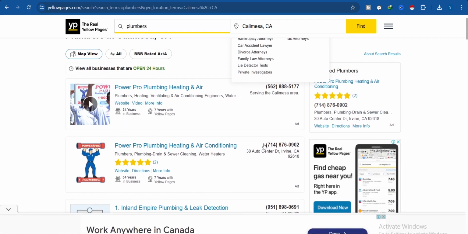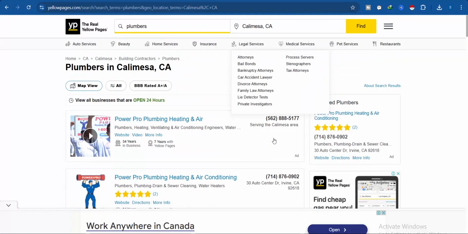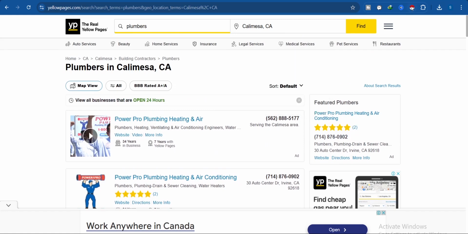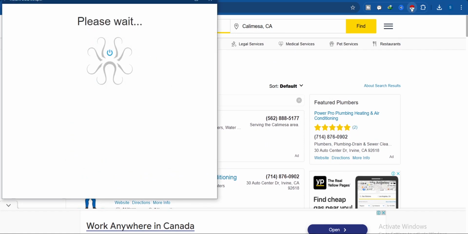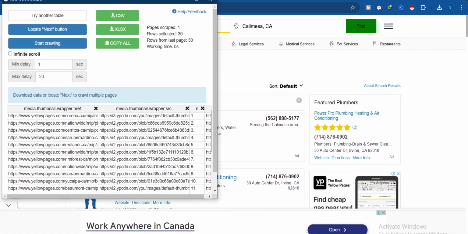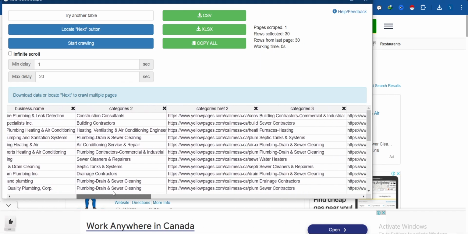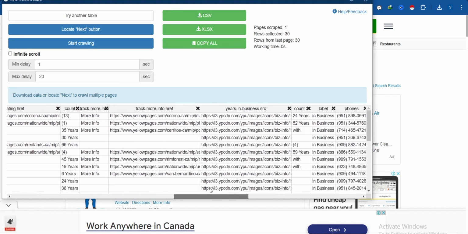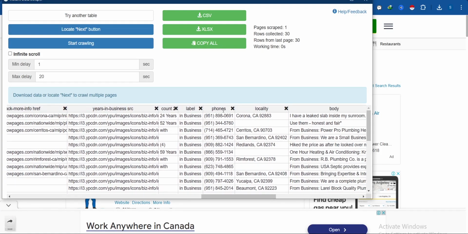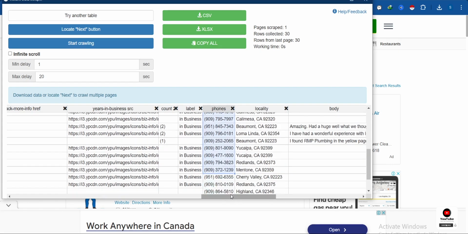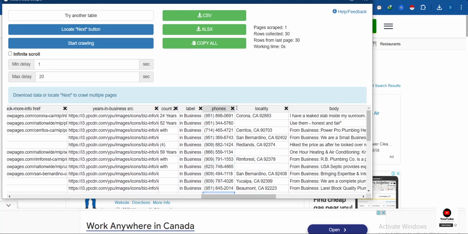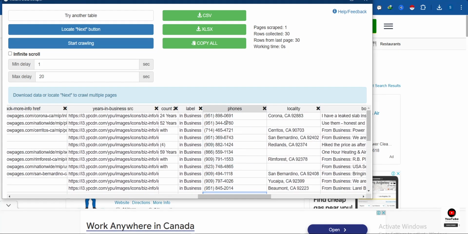So you can see we have some phone numbers in front of this, and it can scrape some phone numbers for us. So I have to just click on the Instant Data Scraper, and you can see it is scraping some data over here. All right, it is scraping some data. When I go to the right side of it, you can see we have some phone numbers over here. So you can see phones over here, right? So that's their phone numbers. You can then start calling each of them, all right, to sell your services to them.